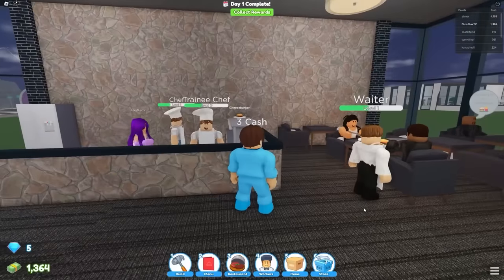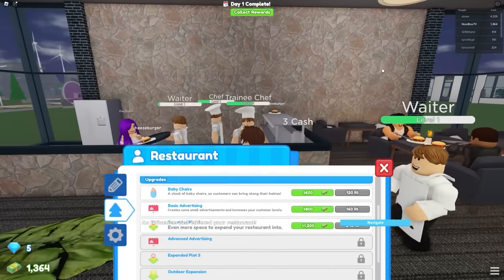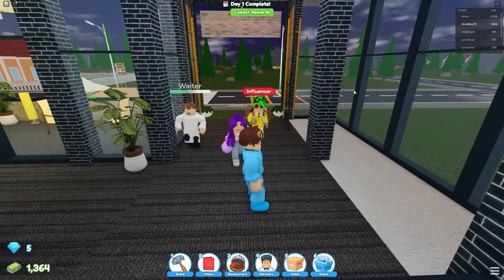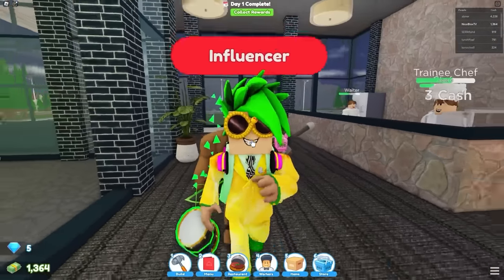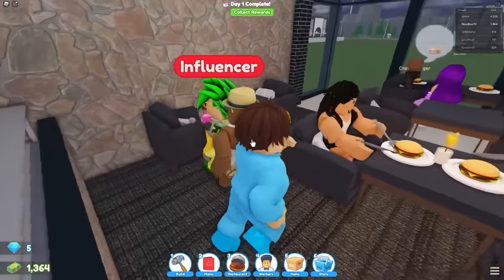expand! Right, Zoe? Yeah, our restaurant's gonna be the best in the business. I'm expanding. Oh, wait, no. Oh, gosh. Wait, Zoe, look at the bottom of our screen. An influencer just entered our restaurant! What? What? This guy is famous and popular. Excuse me, sir. How many subscribers do you have on YouTube? Excuse me, sir. Excuse me. Zoe, I don't think they like to talk. We gotta help them out quick.